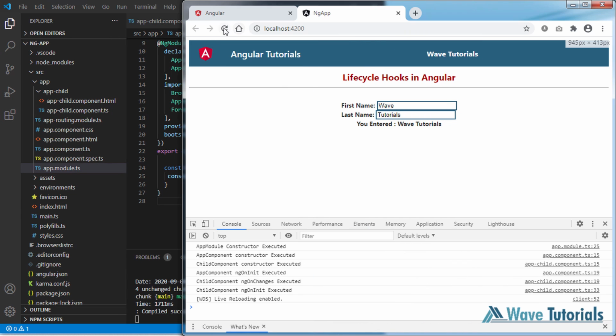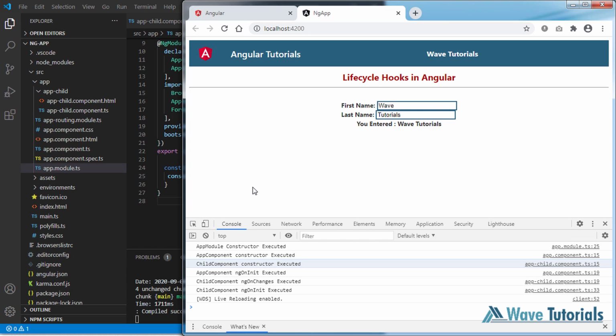Let's reload again, and you will see that the app module constructor is executed. First of all, whatever your root module is will execute first, and then the root component, which is our app component, and then after the constructor of the app component executes, the constructor of the child component is executed.